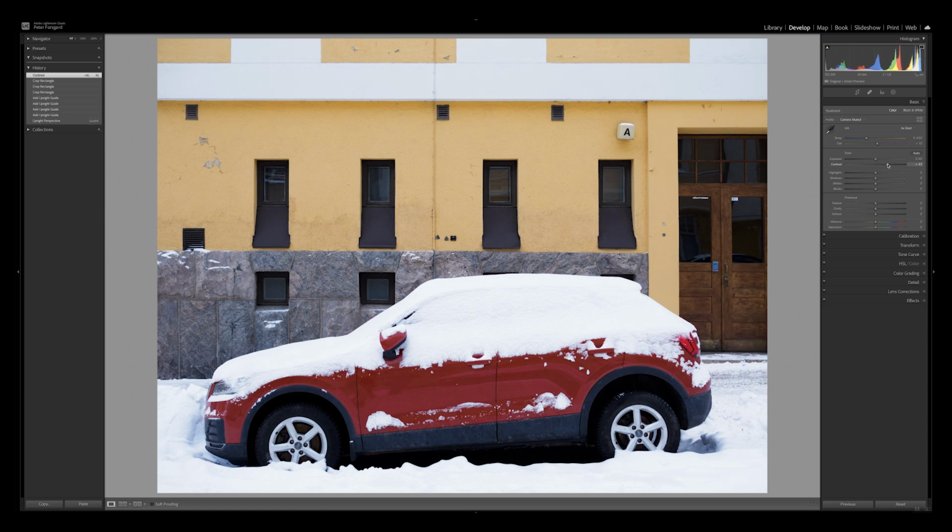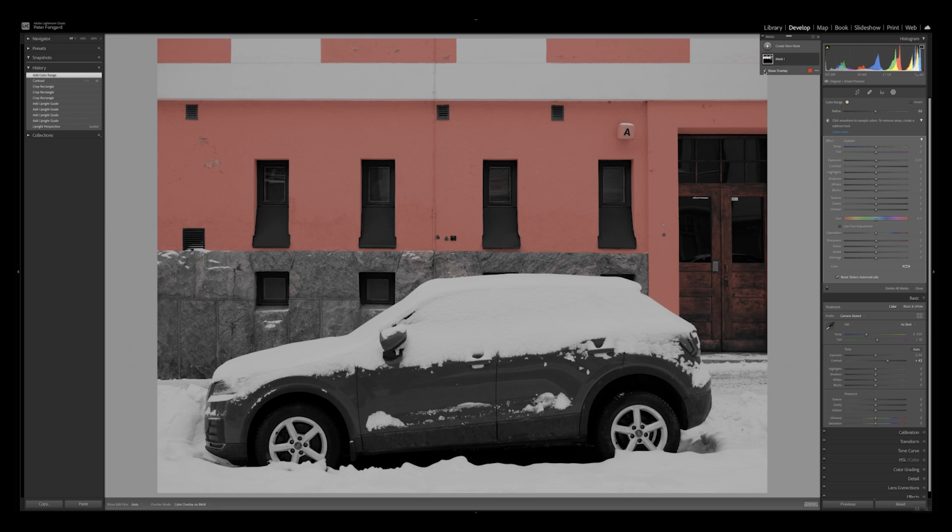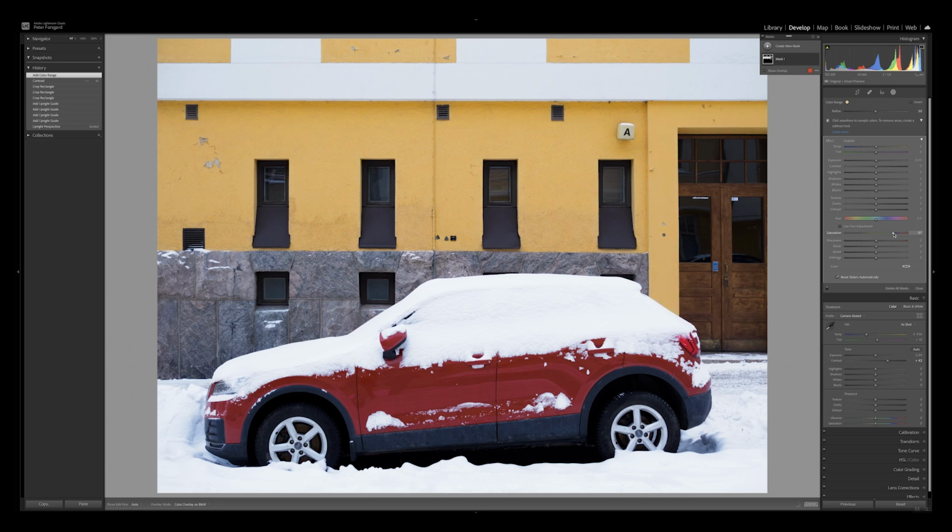The next thing is, I will grab Lightroom's new AI tool and choose the color range and click the yellow color. And here we have the overlay. I have a red overlay, that's why it looks red. And then what I'll do is go to the saturation tool and add some saturation, and this is something that we can do as much as we like or not.